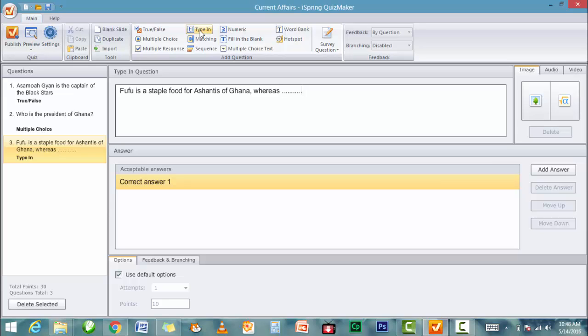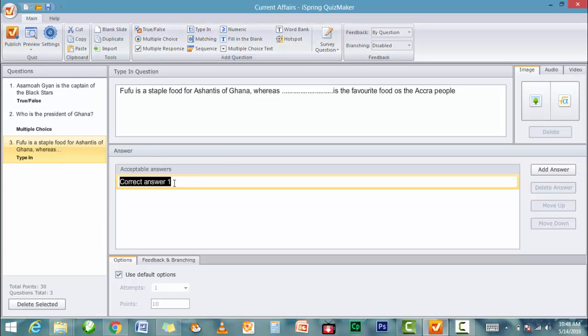So we create a space, whereas dash is the staple or is the favorite food of the Accra people.